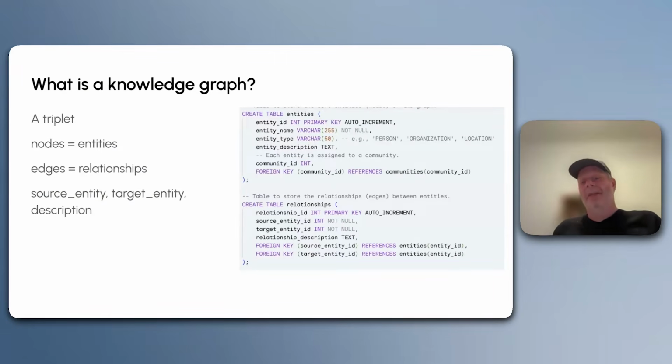And a triplet is basically like the source entity and the target entity and potentially a description that is associated with the edge between those. So you could represent a knowledge graph in a text file or in a CSV file. That's the first step. And also you could represent these types of relations in a regular relational database, right? There's no magic of building a knowledge graph.